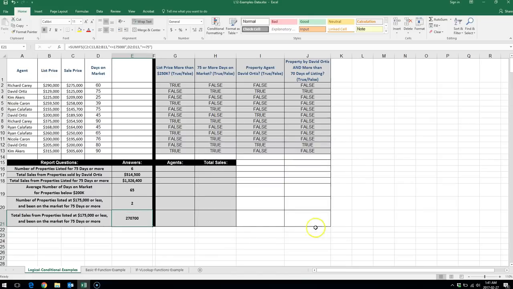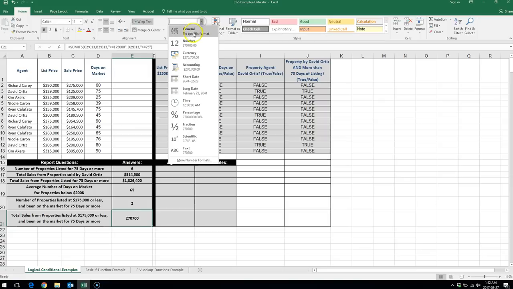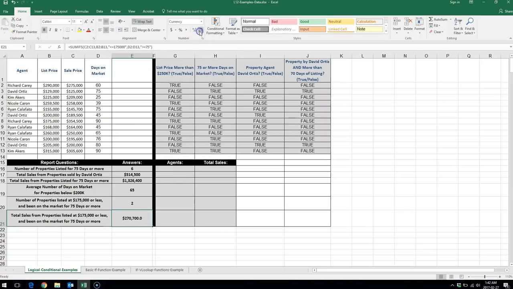You say okay, and the answer you get is 270,700. So for properties listed at $175,000 or less and been on the market for 75 days or more, that's your sum of the sales. Once again, let's convert this into a currency value, so that we know right away that that's $270,700. So that basically completes the answers to these questions.